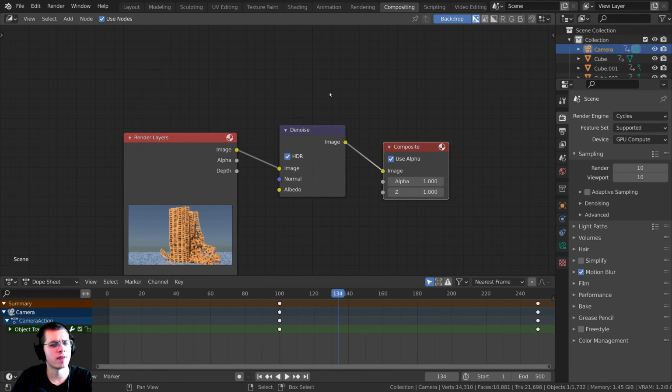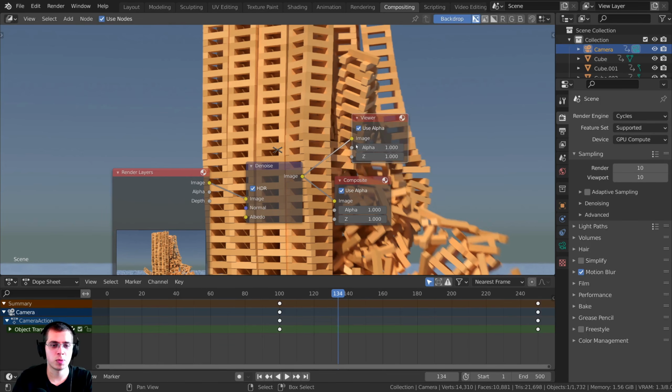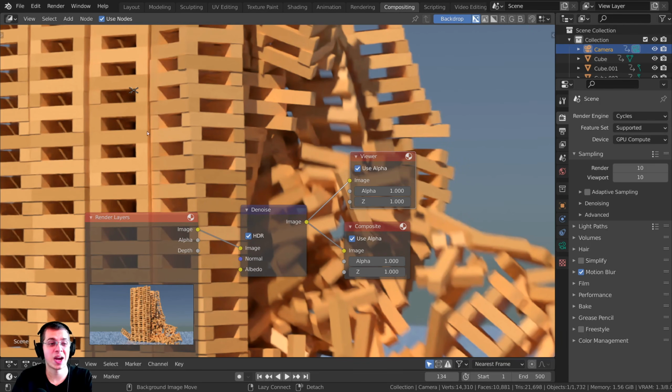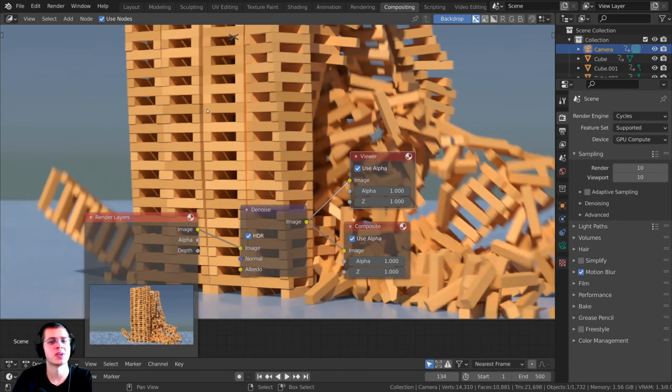And then I also have the Node Wrangler add-on turned on, so I can press Control and Shift and then click on the node. You can also just press Shift A and then search for a viewer node, and then we want to plug the viewer node right up here. Because the viewer node is plugged in, we can now preview the final render in the backdrop. And you can see how well of a job that Denoise node does. It really smooths out the image and makes it look really nice.